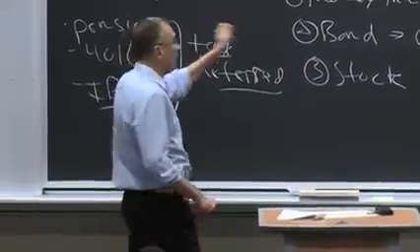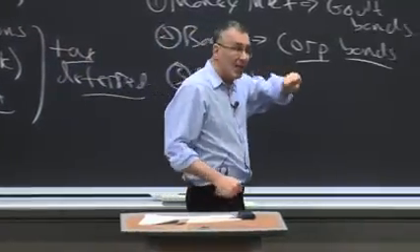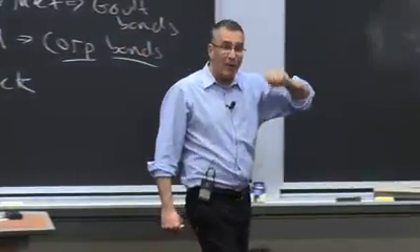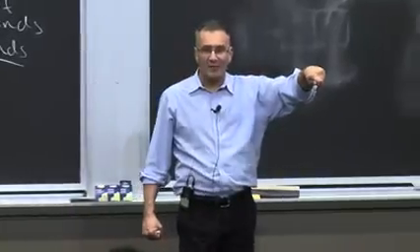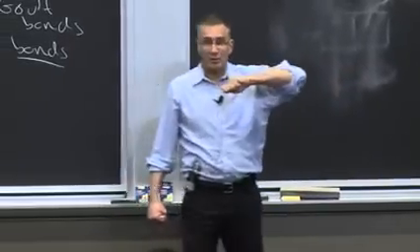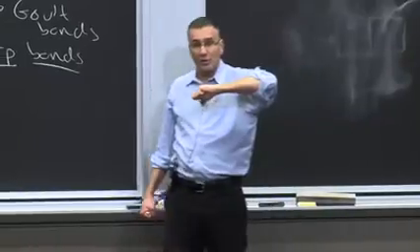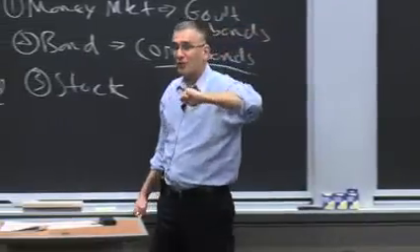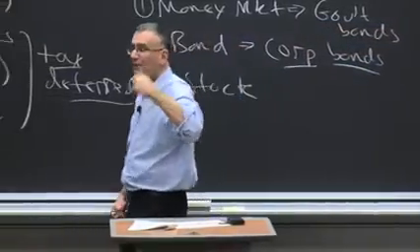So you're going to own a small piece of a bunch of corporate bonds. The difference is, unlike the government, corporations do go out of business all the time. So these are riskier, but they pay a higher interest rate. Bond funds typically are paying 4 to 5% right now.